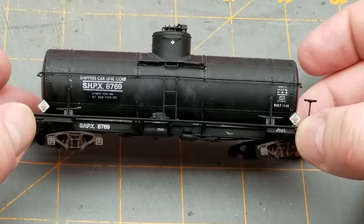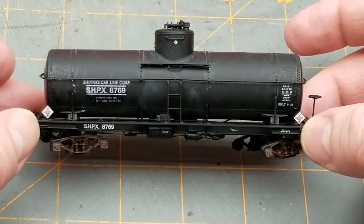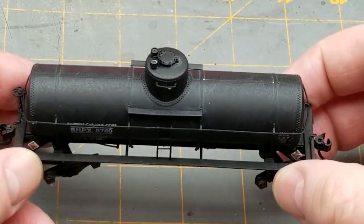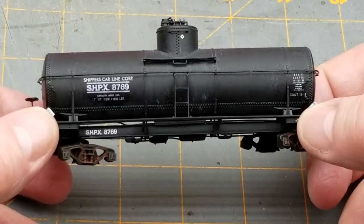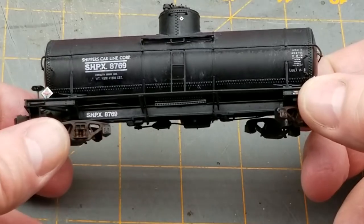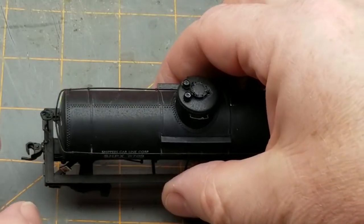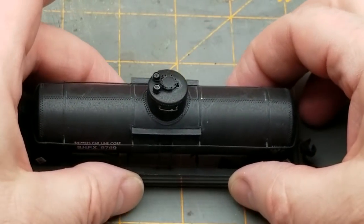Today is tomorrow and this has dried overnight. It looks a little bit grubby and weathered — you can see some of the streaking and staining on that side, which is kind of neat. Spinning it around, again there's some streaking there. The car numbers didn't come out quite as darkened or discolored as I'd hoped. The rust on the truck side frames is fairly pronounced — hmm, maybe a little bit too much. But looks like I got away with it — I didn't glue the trucks together or the couplers together with the dull coat. Excellent.